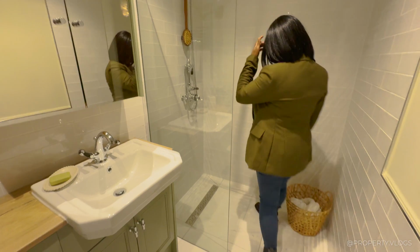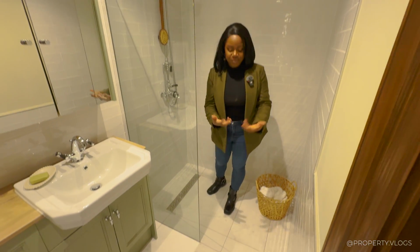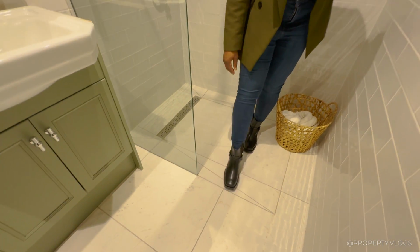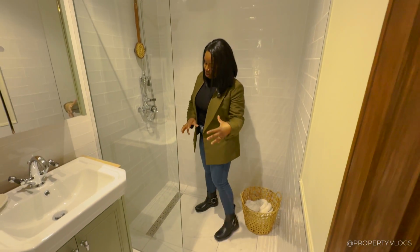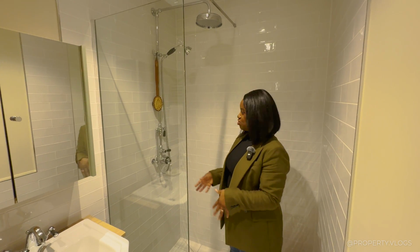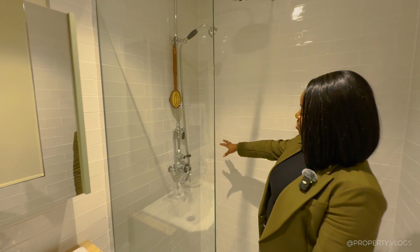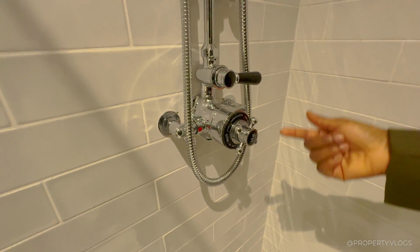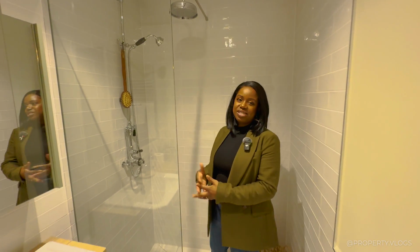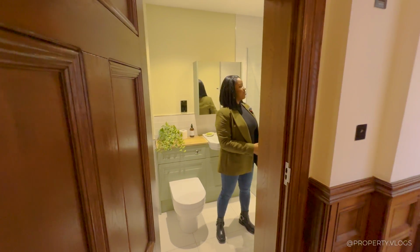And look at this, guys. Now, how many properties have you seen where the powder room, the shower room is a wet room? And what do I mean by wet room? So have you noticed I never had to step into a shower tray? The tiling is actually slightly inclined so that all the water is directed toward this decorative grate that seals the drain. And basically you have no idea you're entering into the shower, so it creates like a seamless flow. I love the shower as well. It's done in a traditional style. So again, you can see how the knobs on the shower have been done in more of a traditional style compared to your typical chrome finishes and white plastic showers. So that's really cool, and that's of course fully tiled.